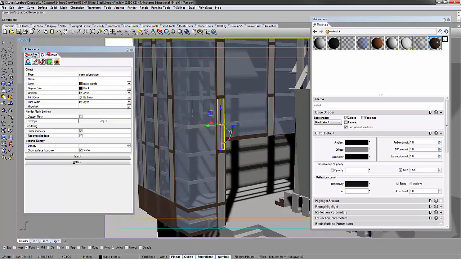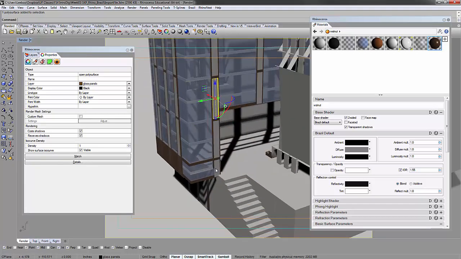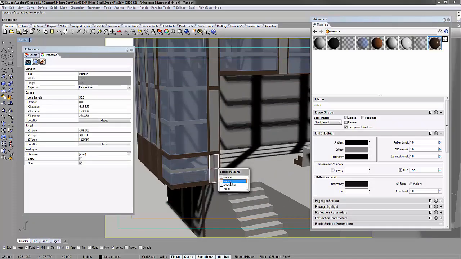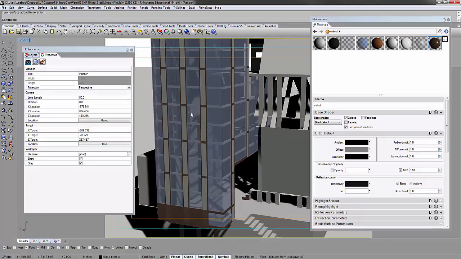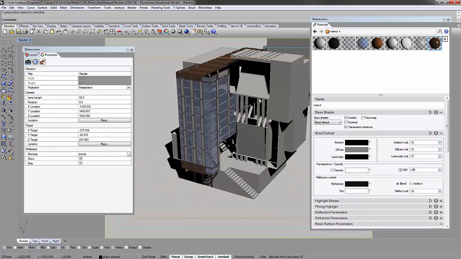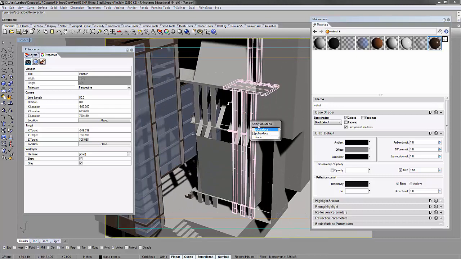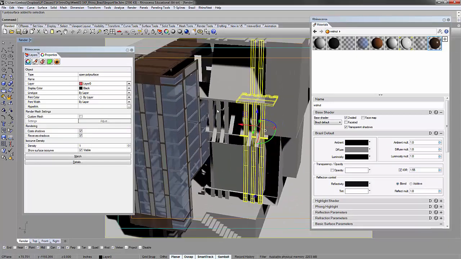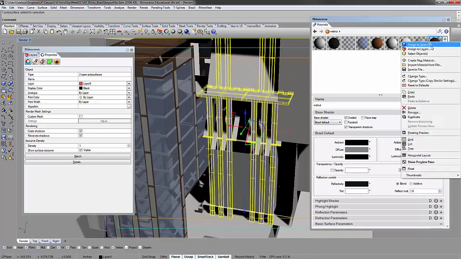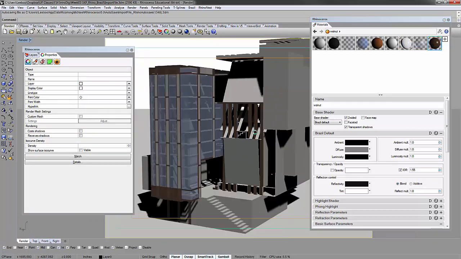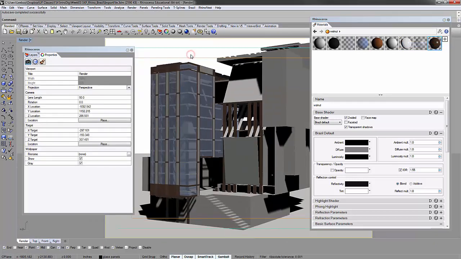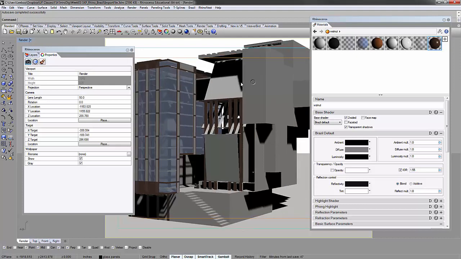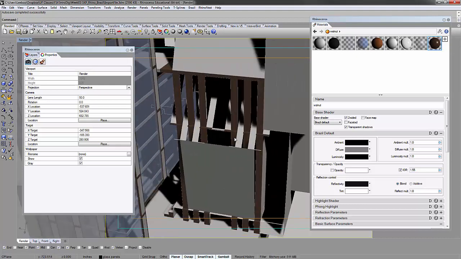What are these? Glass panels. So it depends on how your file was organized or built up, and so you'll have to see which of these needed to be what material, right? That's why the organization of things was so important. But as you can see, once you've either exploded and grouped everything, this is actually pretty quick.